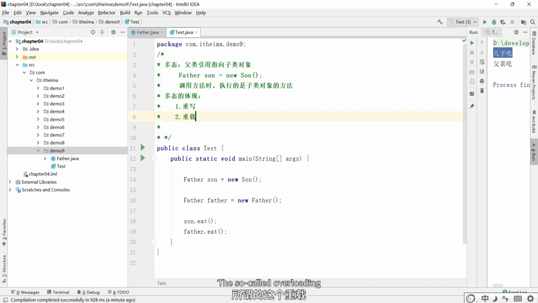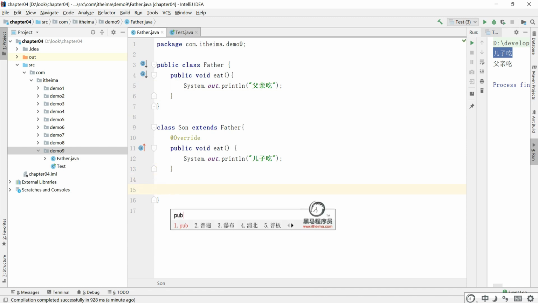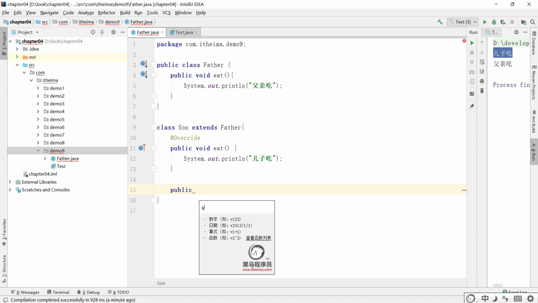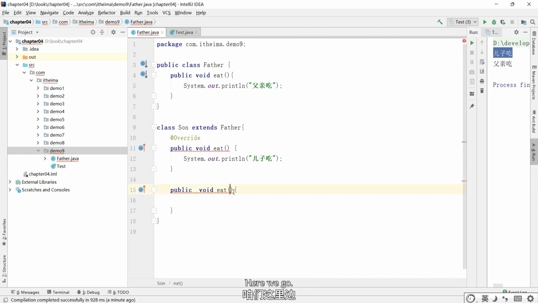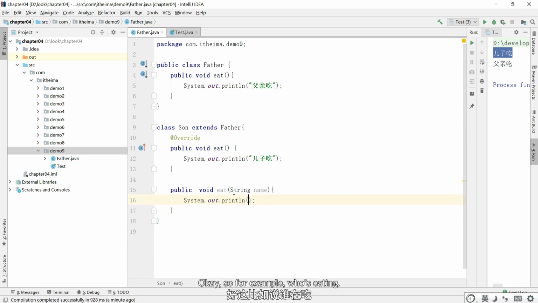The so-called overloading is that I have the same method in the same class. For example, eat, with parentheses. Then write another one with a name string. So for example, who's eating?